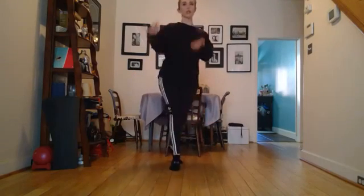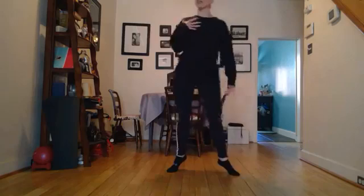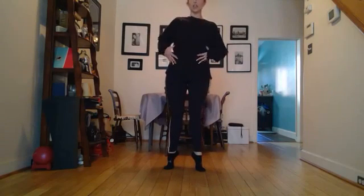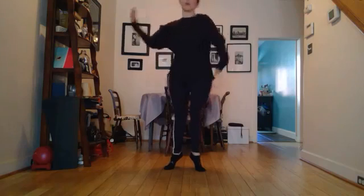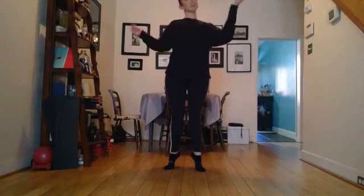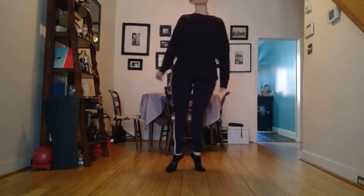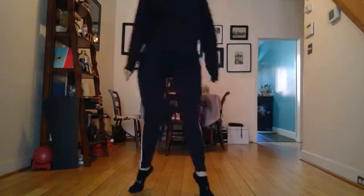My older students really know exactly where their core is. For my younger students, I like to say that your core is kind of like the trunk of your tree. So if the trunk of your tree is weak, you fall over. But if the trunk of your tree is nice and stable, it keeps that tree upright. Because in Irish dance, we're very, very tall and upright.